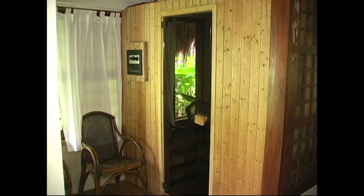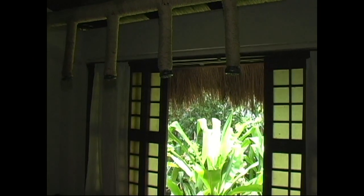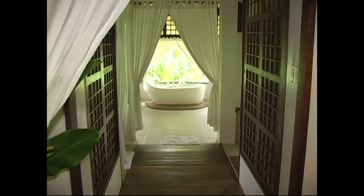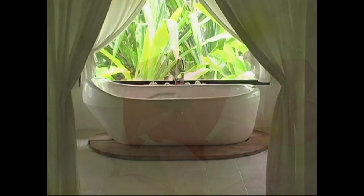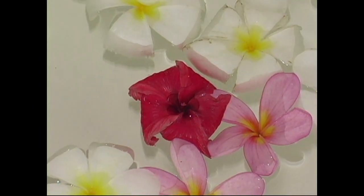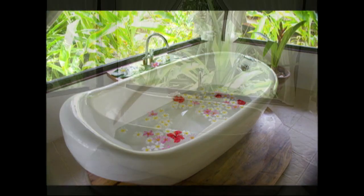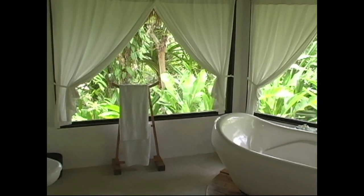Here they have a sauna area. This is the Vichy shower. Again, you're set within nature — you can look out the window and see the big beautiful tropical plants. Here's a really nice bath area, set within an area surrounded by a garden. So wherever you are within the spa, you have the garden area surrounding you. You have nature. And that's really what Mandala is all about — bringing you together with nature.